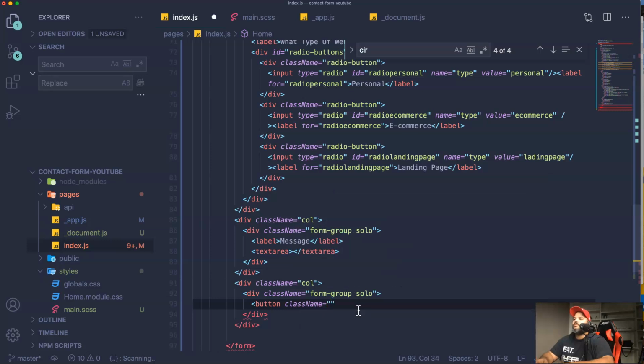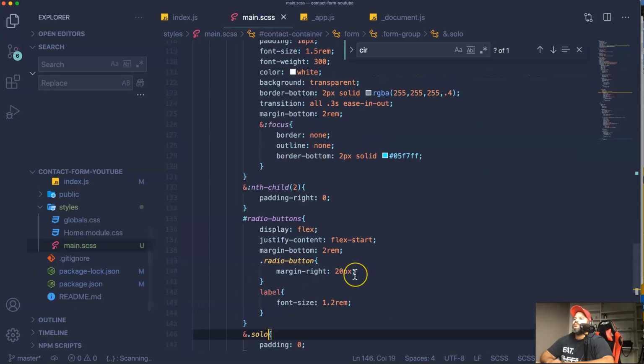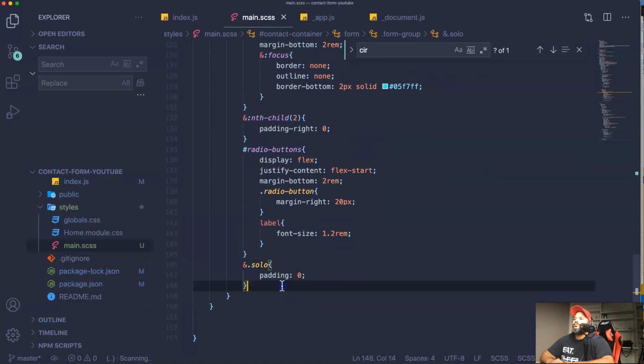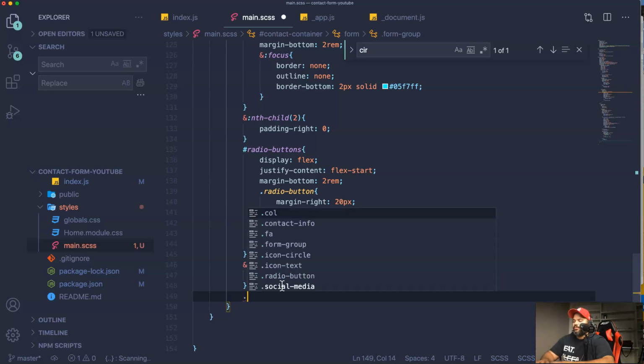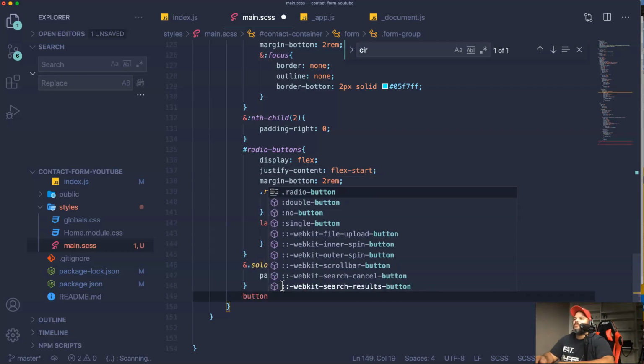Class name, primary. Send message. Okay, and then now, right here, we're gonna say if it's in a form group, we're gonna put in button.